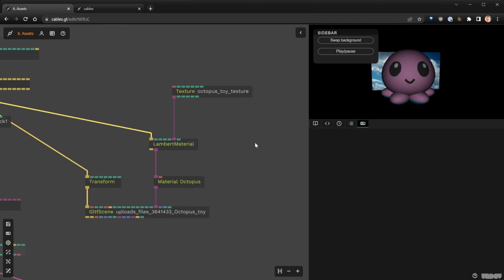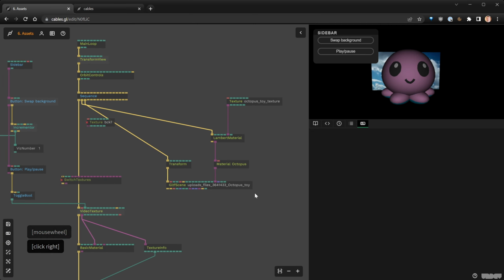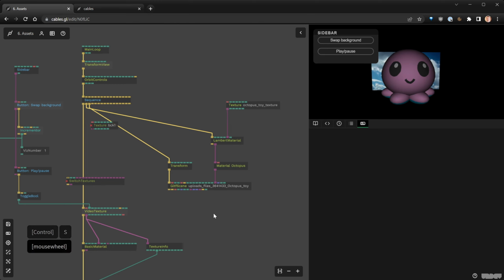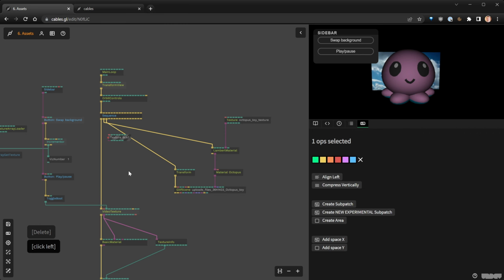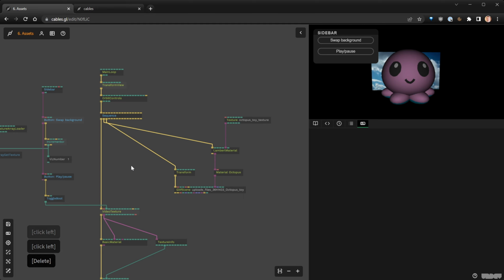And we already have loaded a video, an image, and now a 3D scene. So the last thing we will need to do to conclude this session is to load maybe an audio track so that you have all types of assets that we can load from Cables. And to do this, it's really simple. It's the same workflow. We just simply drag and drop things.